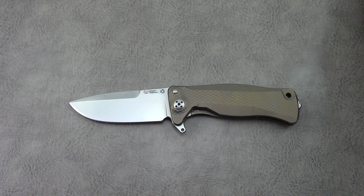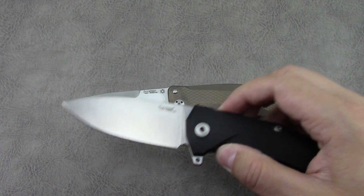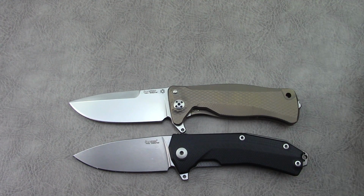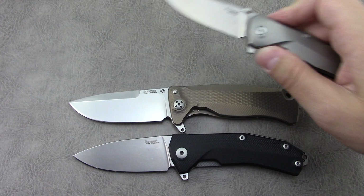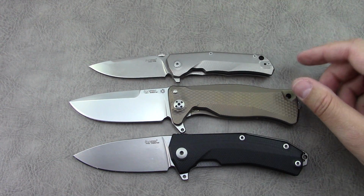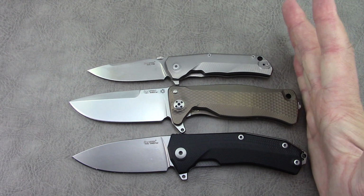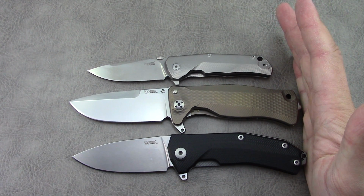But anyways, let's get into the specs, overall impressions, details. We will bring out a couple size comparisons. Let's start with the Lionsteel KUR here and the Lionsteel TRE. So some very, very different sizes here between these two. The KUR and the SR11 are actually fairly close.